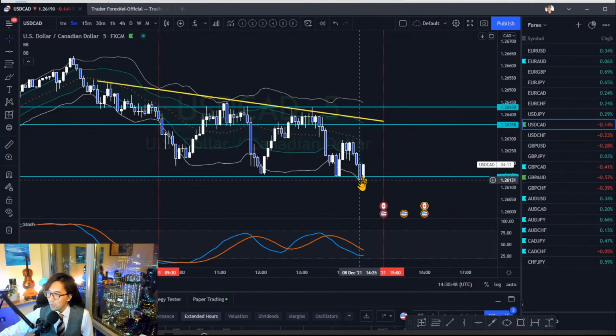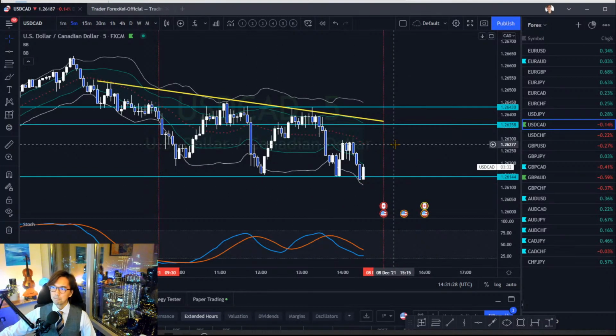Okay, it looks like it slightly broke, but now it's coming back. This is a reverse N wave, so it's still good to hold. Since this is a live stream, I would like to continue explaining, so this time I decided to hold these positions before and after the news. But let's say I have to leave home and cannot monitor charts. Then for sure I would close right now, take some profit, and come back afterwards.